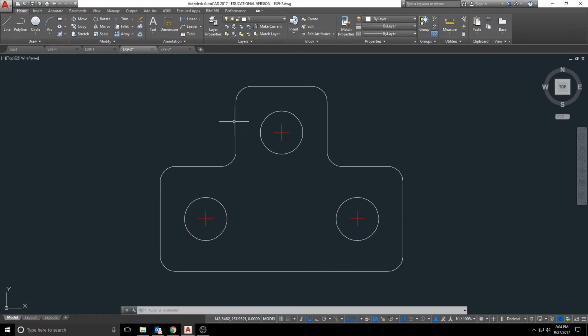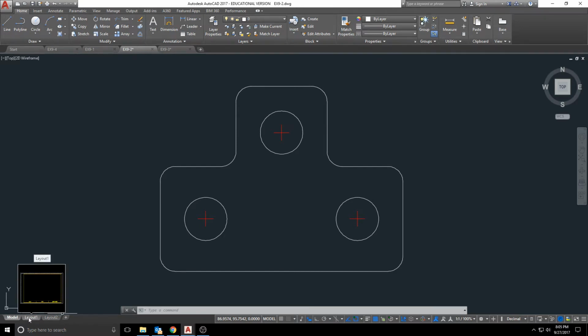In this video, we're going to be talking about exercise 9-2. And again, for this one here, I've already got the object drawn up based on the dimensions that were given in the book. This is a metric file. So once I have everything drawn, I'm going to just follow the same process I've been doing for my paper space model space drawings.